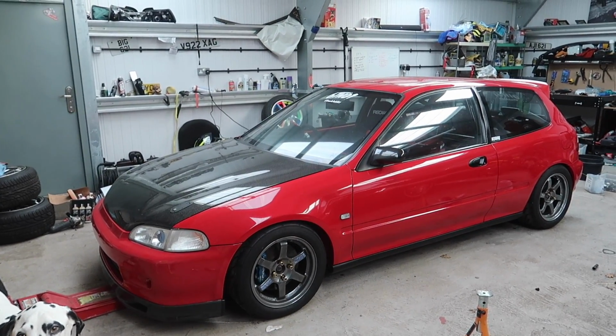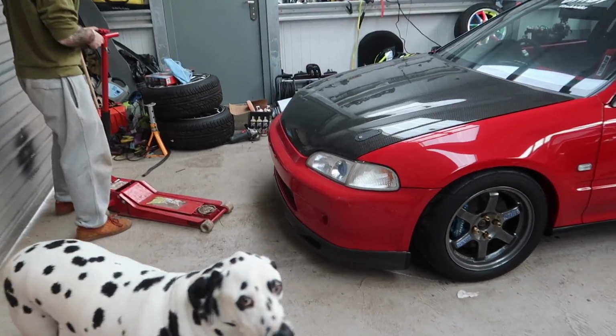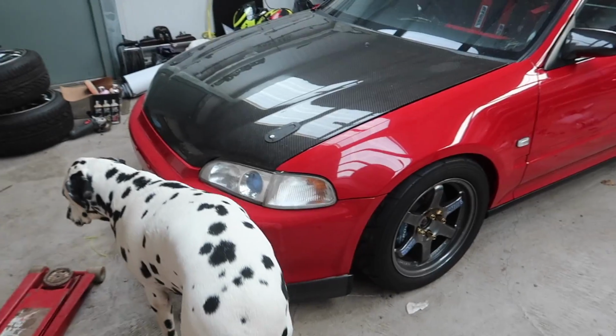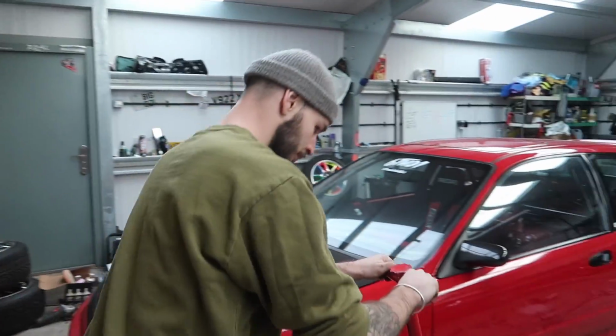Boy, look at that. It looks so good with the spoon lip on. Wow. Oh, I love it. Oh, I love it. Right, tighten up the wheel bolts.